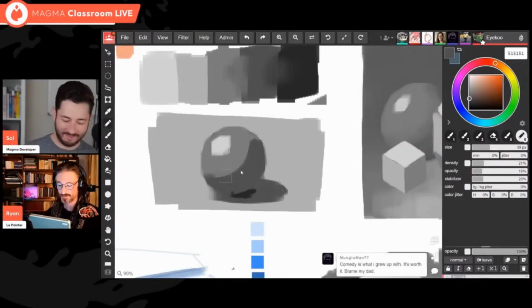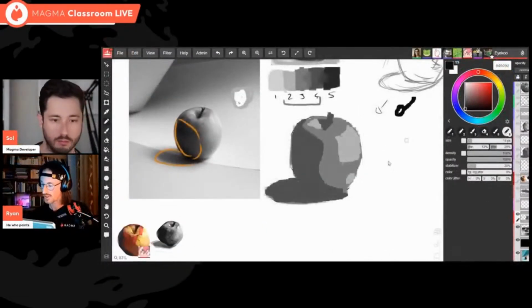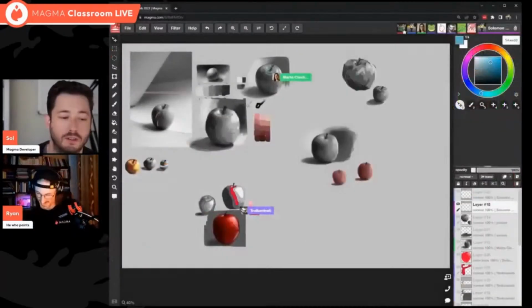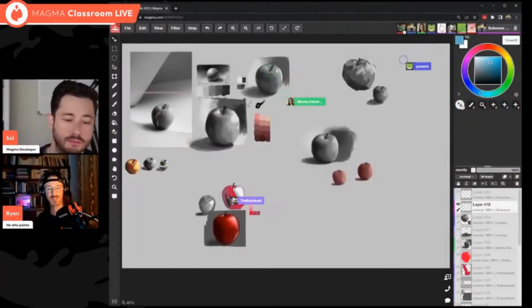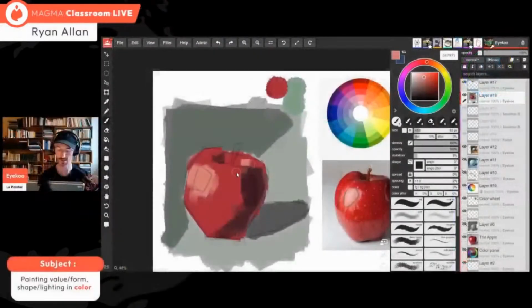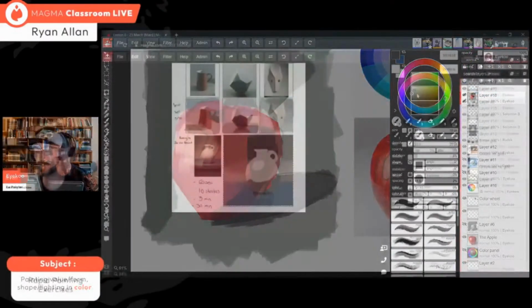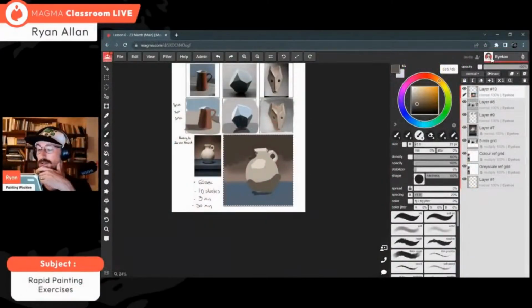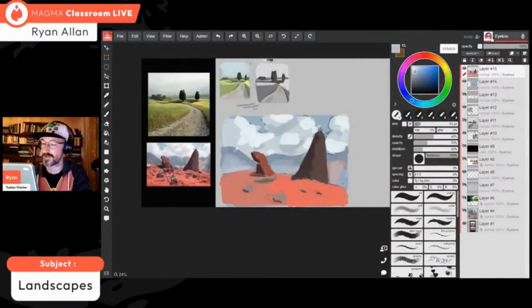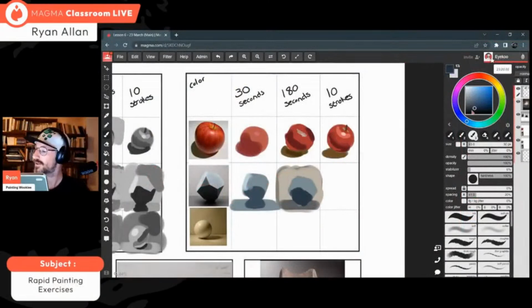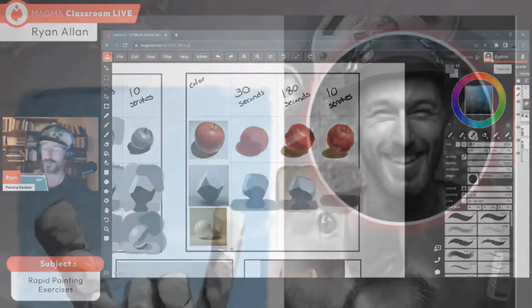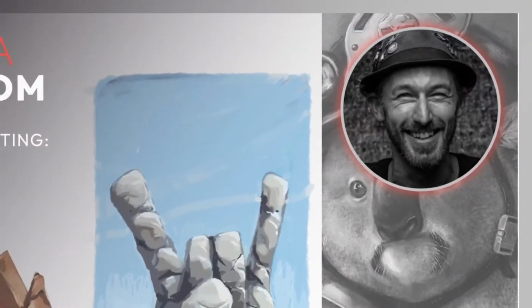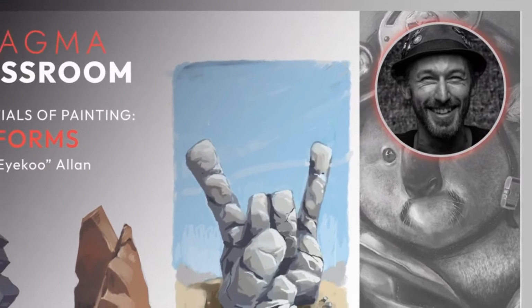This particular classroom series focuses on the basics of digital painting, starting with the fundamentals of value, shapes, light, and color. We've done a good few apples and spheres already in previous lessons, tried our hands at some more interesting still life studies, broken down simple landscapes, and even run a gauntlet of timed exercises to speed up the learning process. This weekly hangout is intended for the determined beginner, and we'll take our time to explore each subject and learn together. I'm your host Ryan, the resident painter and caffeinated Wookiee at Magma.